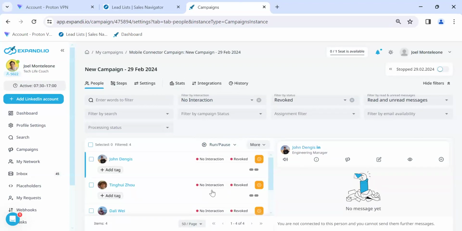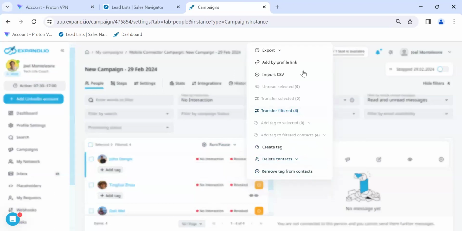Then we will just do here more, and then delete contacts and delete filtered contacts. Yes, that's how we do it.